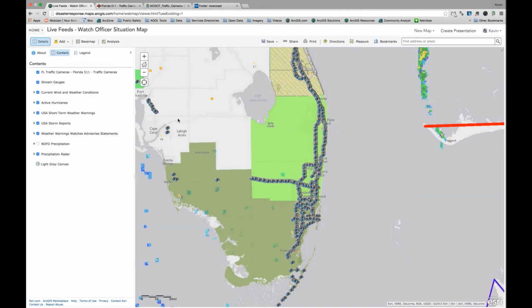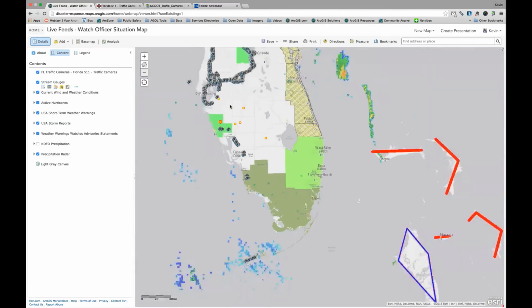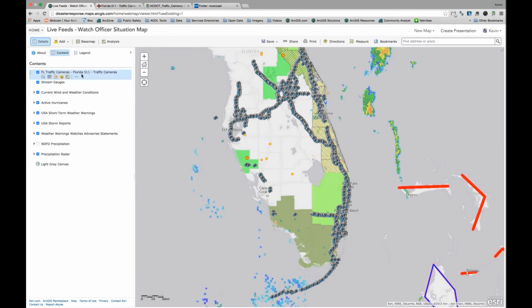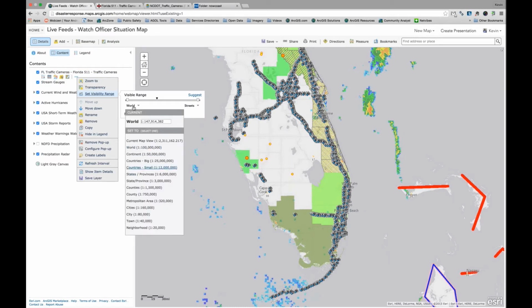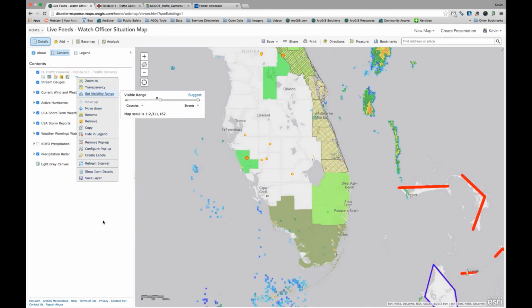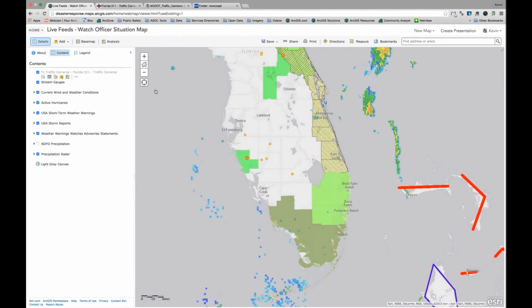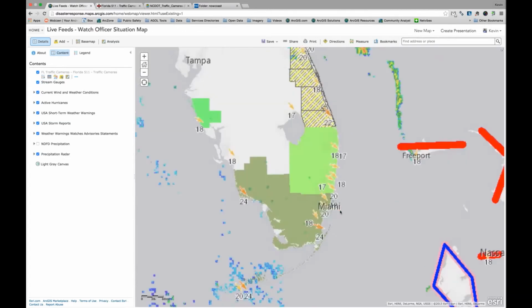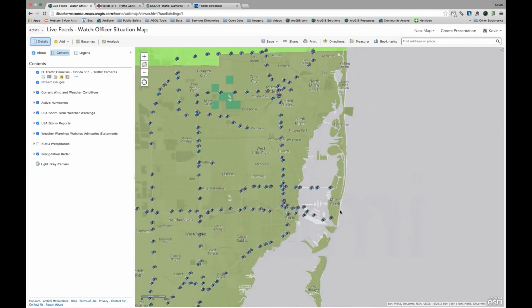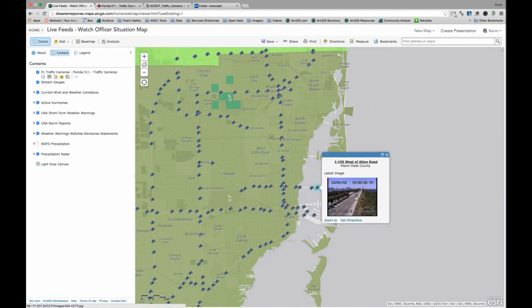And the other thing I want to do is these camera locations, it's great to see all these, but at this scale, it may not make sense to have all those cameras on. So I'm going to go ahead and set my visibility range, and I'm going to move this down to maybe about the county level. So when I'm zoomed out, I don't want to see 1,000 or 2,000 different traffic cameras. I don't need to do that. But when I see an area of interest, if I'm interested in South Beach and I see there's very high winds and I want to zoom in, then the cameras turn on at the appropriate scale, and I can click and see a live view to get more information about that spot.